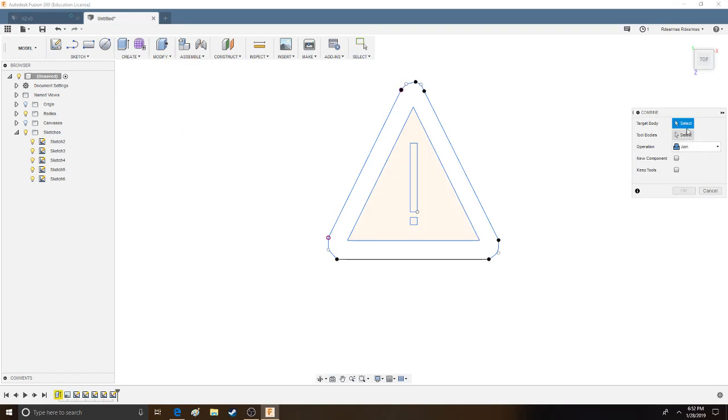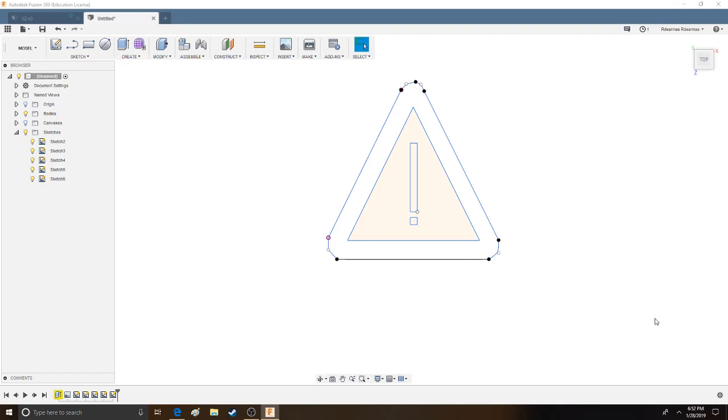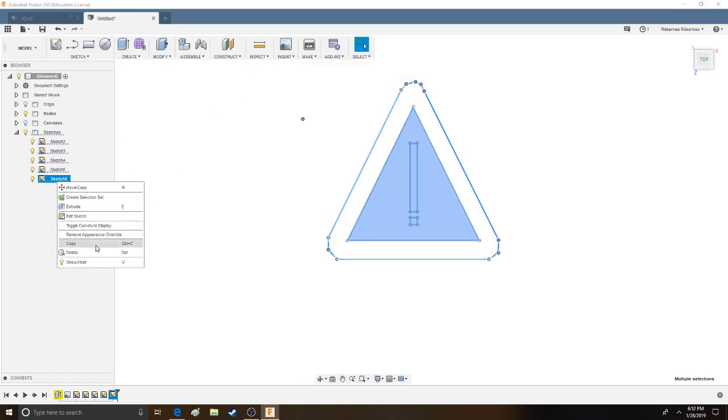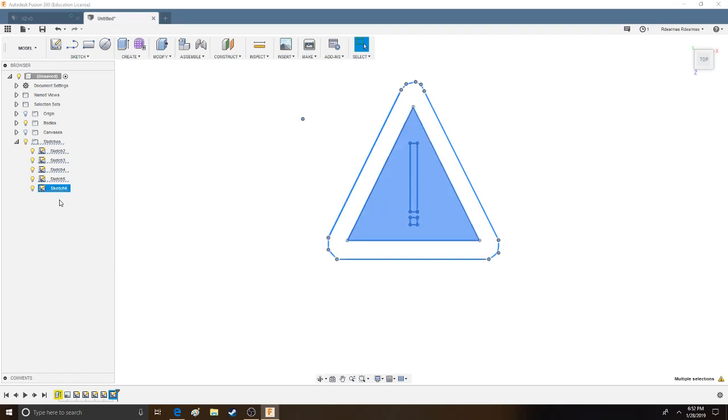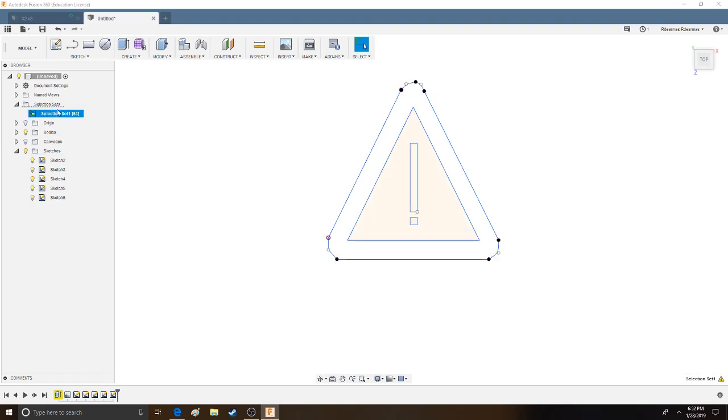I'm going to be combining, for bodies, we're going to be sticking these together. Oh yeah, because of course you can just select the entire thing and it gives you one design too. There we go. So we're going to go to create selection set for these. And now that all these have a set together, we can go to selection sets, selection set 1, which is all of these together.